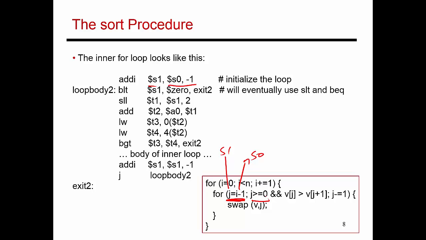If j less than 0, then it is time to exit, and so then I would jump down to this exit location. But if j is not less than 0, then I'm going to continue on. What I need to do is check to see if vj is greater than vj plus 1. Before I do that, I need to first compute the address for vj. Since I know that j is in s1, the address of vj is address of v0 plus 4 times j.